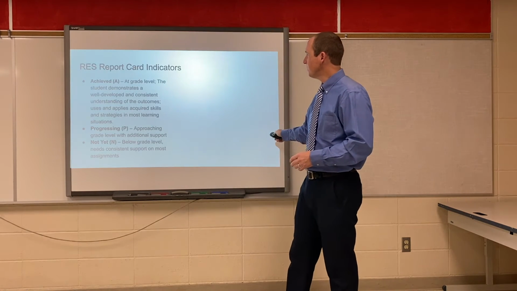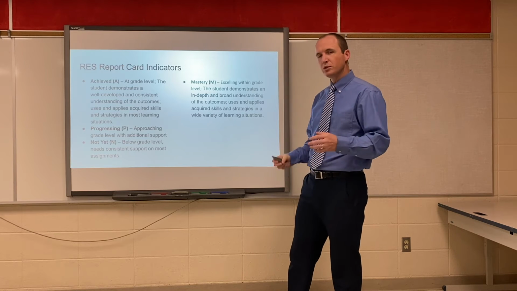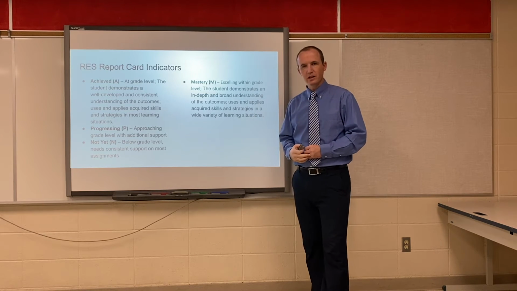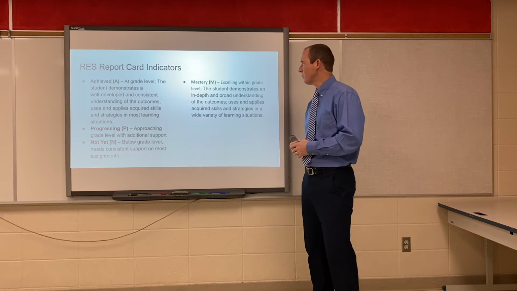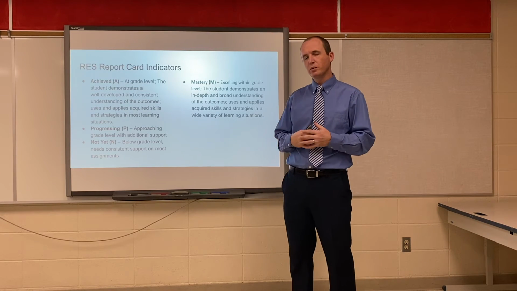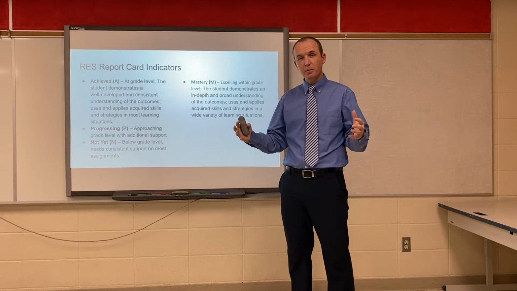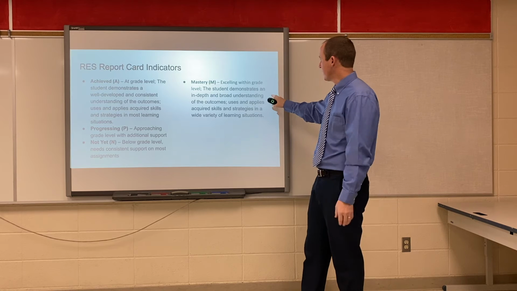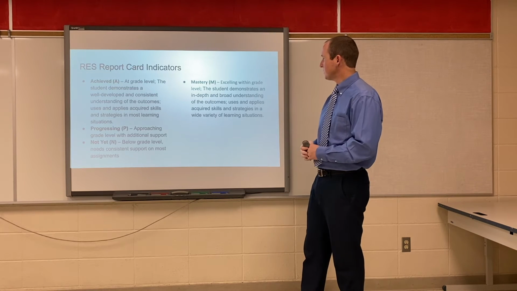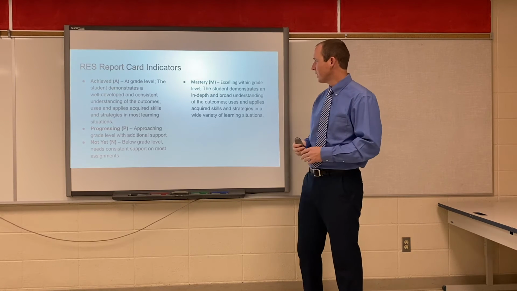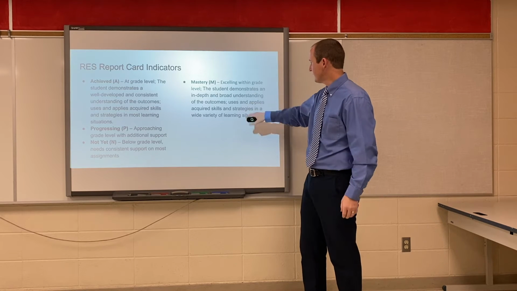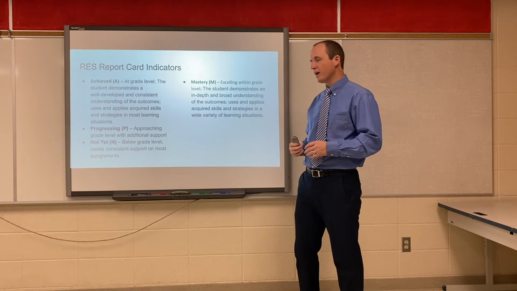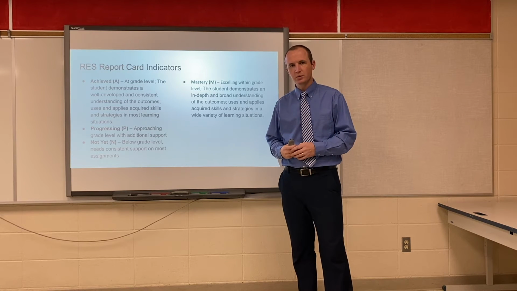Now when we get to the Division 2 level, in grade 4 you'll see this indicator added to the scale, and so there's a mastery option at that point. If students have gotten to the point where they are achieving things independently, they're understanding an outcome, this one becomes an option that they can work towards. So the students demonstrate in-depth and broad understanding of the outcome. And this sentence is key here. I want to point this one out. It says, uses and applies acquired skills and strategies in a wide variety of learning situations.